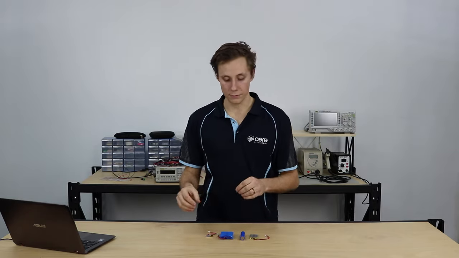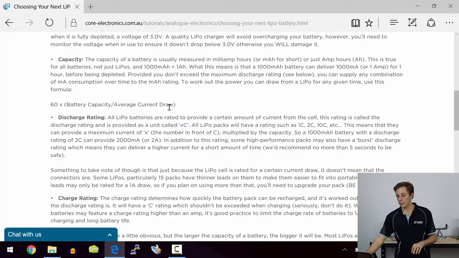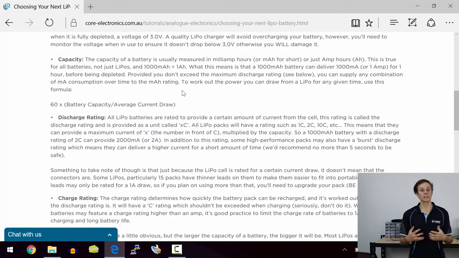You can apply that to all of the different battery capacities, and I put a formula in to calculate the time and the power that you can draw from the LiPo before it will be discharged. Take a look at that if you want to work out exactly how much life your battery is going to give your project once you know the average current draw of your project.